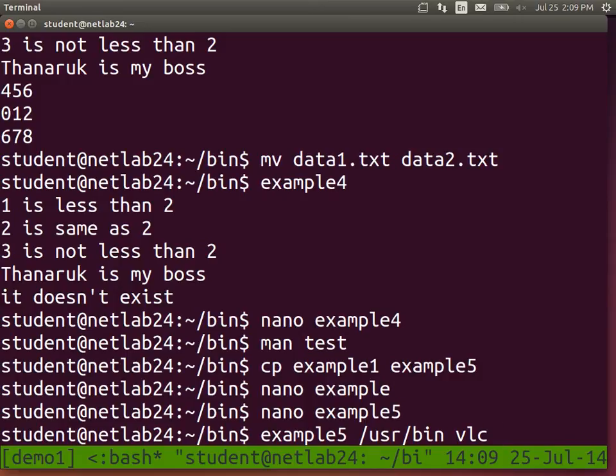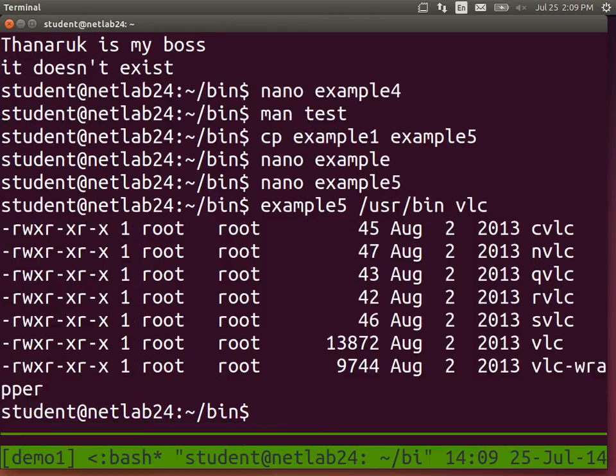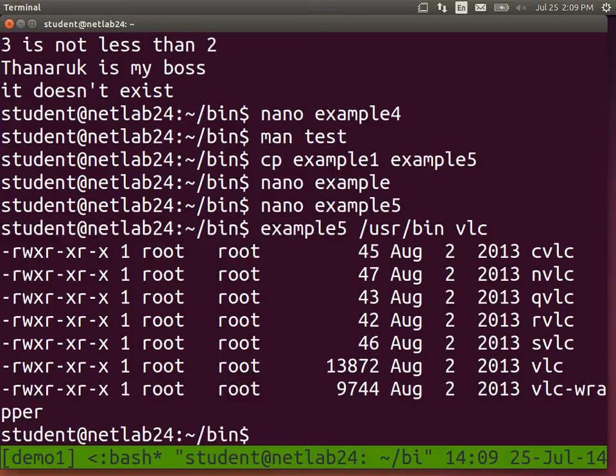And just for this example, example 5 had inside the script $1 and $2, they'll be replaced with the first and second parameter on the command line.